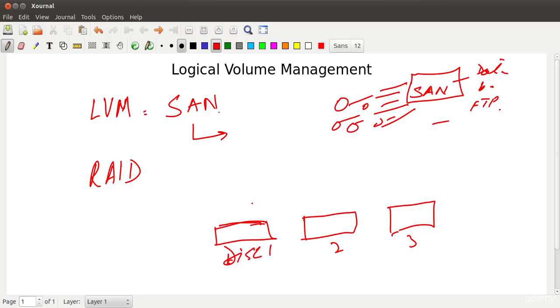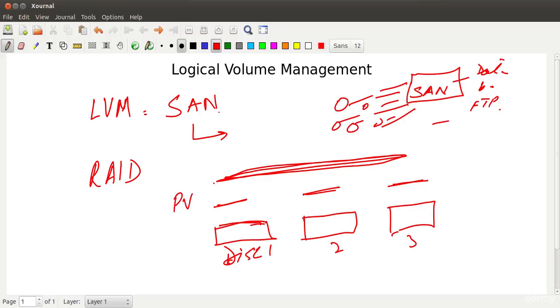The first step that LVM does is that it creates a physical volume against each of these physical devices. Next, we create a volume group, so that all these physical volumes, normally called PVs, are put together into a volume group.